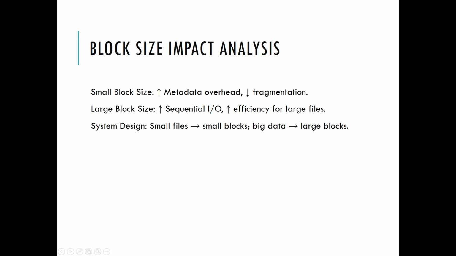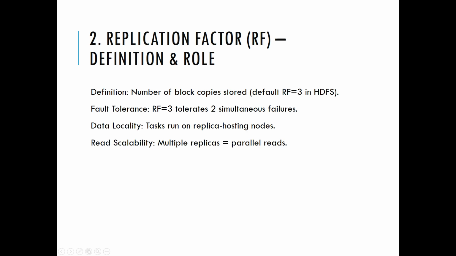Now, let's examine how block size affects system performance. When you choose smaller block sizes, you increase metadata overhead. However, it helps reduce internal fragmentation, which is beneficial for storing many small files. On the other hand, larger block sizes improve sequential I/O performance and are much more efficient for handling large data sets. When designing a system, remember, small files benefit from small blocks, while large-scale data analytics require large blocks for better performance.